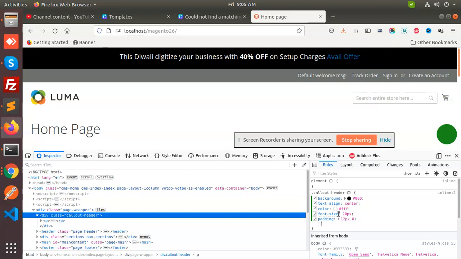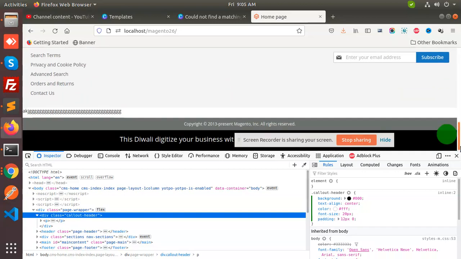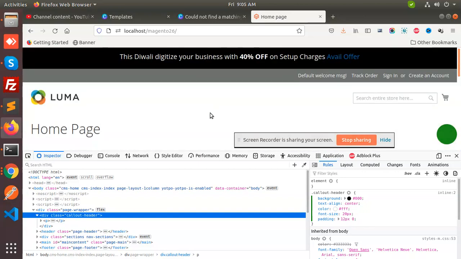So you can add such kind of things in the top shipping header, and the same thing will affect it there. So this is how we can add the top header as a shipping bar, but we can make it dynamic also. How can we make it dynamic? I will explain how to make the text dynamic, so we can fetch it from here and just add it over here. So let's do the dynamic process also.